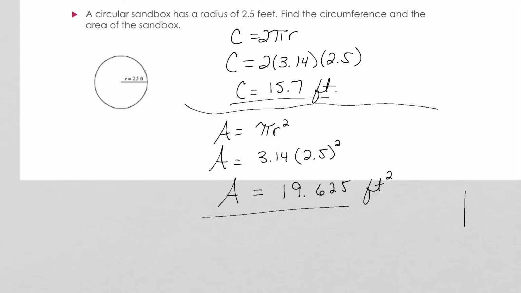Now, sometimes I'm going to ask you questions and I'm not going to tell you where to round, and I just want you to choose. So at this point, if I don't tell you where to round, if you had told me 20 for this answer because it rounds to 20 and you said square feet, I would have taken that. On this problem up here for the circumference, if you had told me 16 feet, I would have taken that because, again, I'm not telling you where to round. And so you need to decide what's appropriate for the problem.